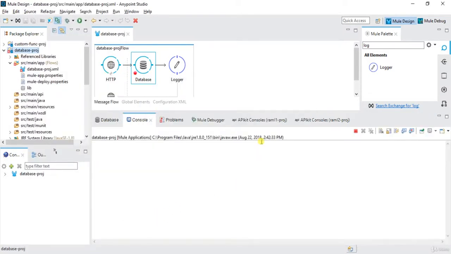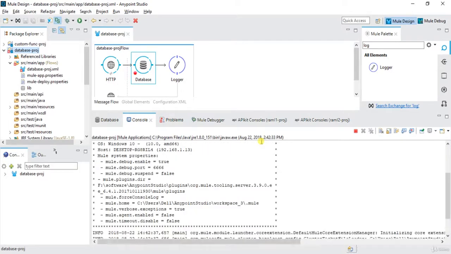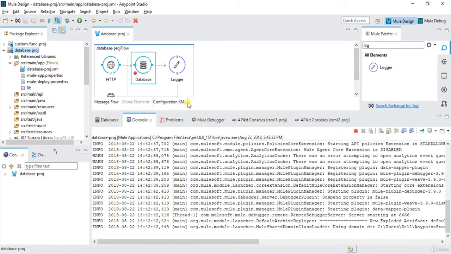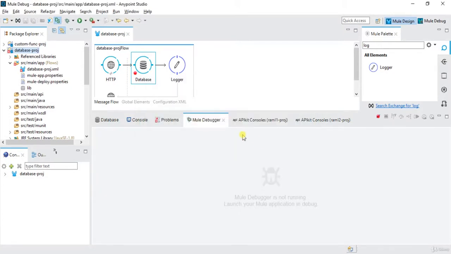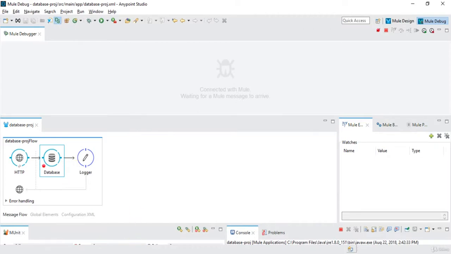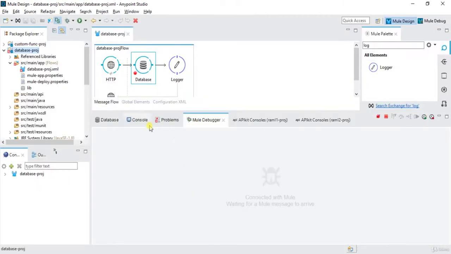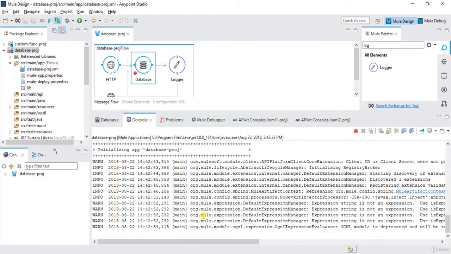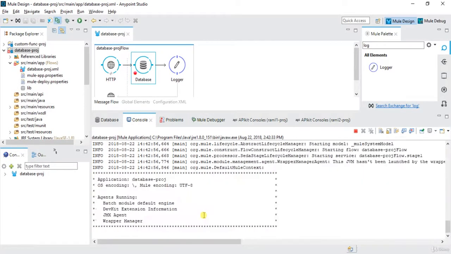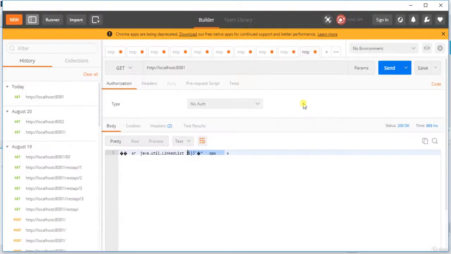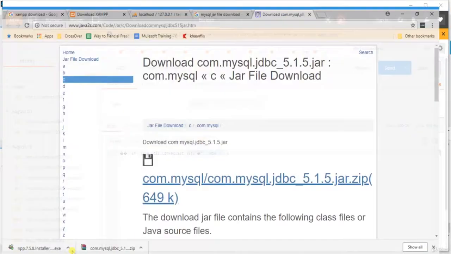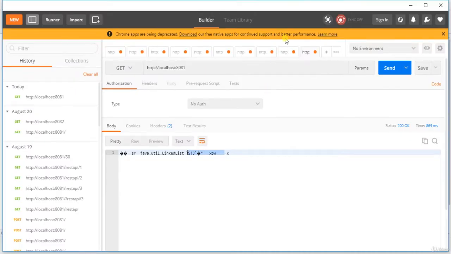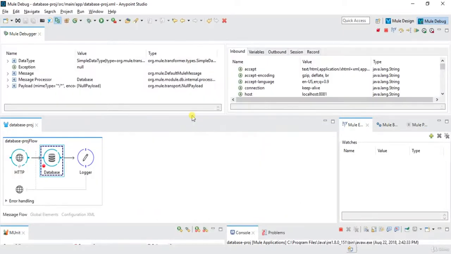Proceed. This is successfully deployed. Or else I can hit from here localhost 8081. This will take me to the database connector.